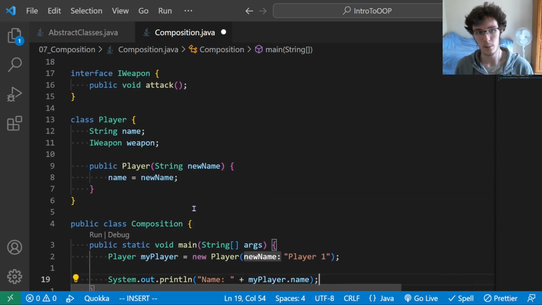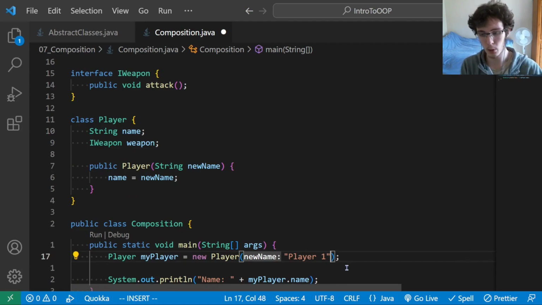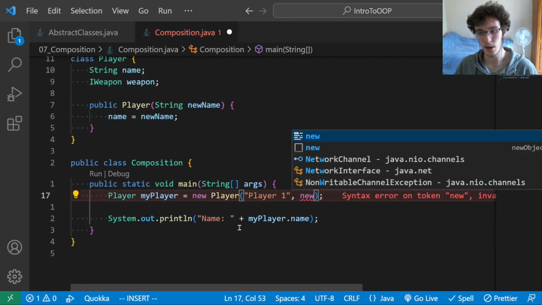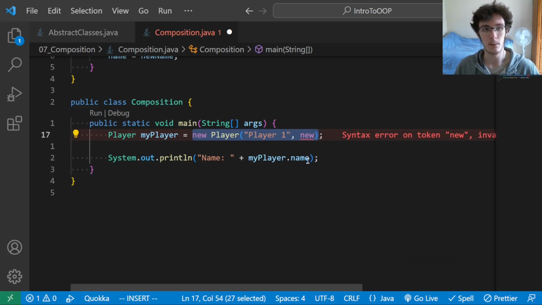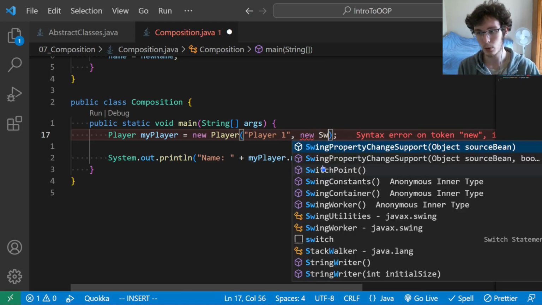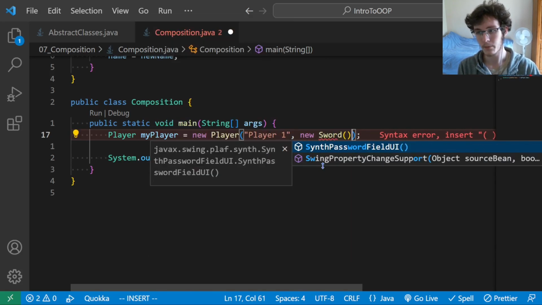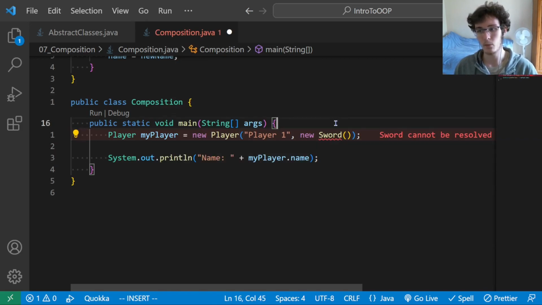Okay, so now that we've printed out the name of the player, we need to be able to give the player a weapon. So what we want to be able to do is pass into the parameters a new object, like we're doing with new Player, but we're going to do another one of those inside of the brackets. So maybe we're going to have Sword, and we'll see if we need any parameters for Sword.